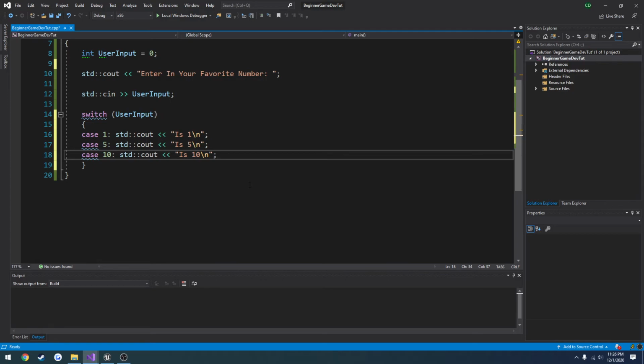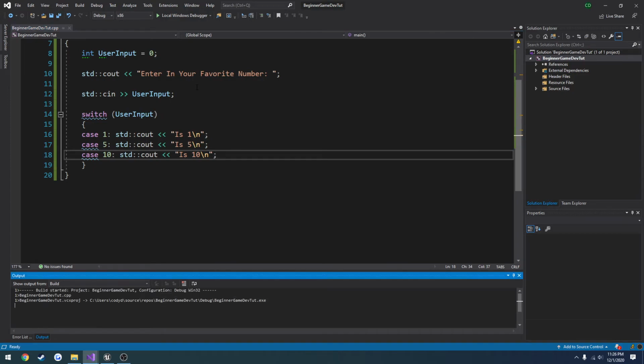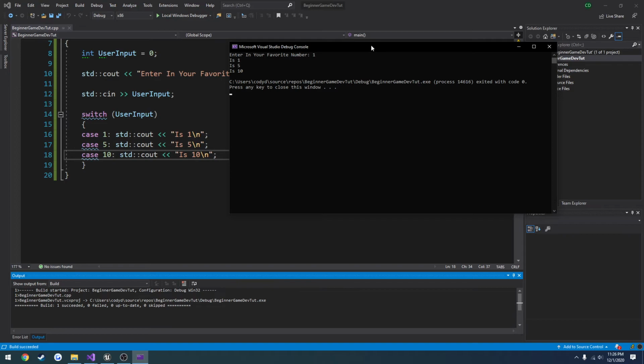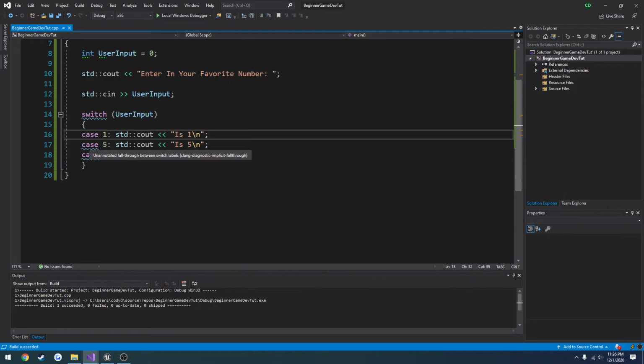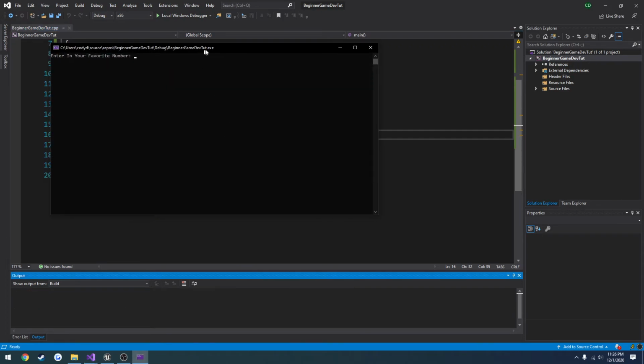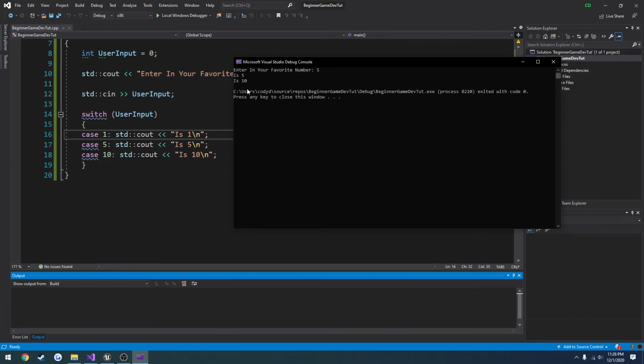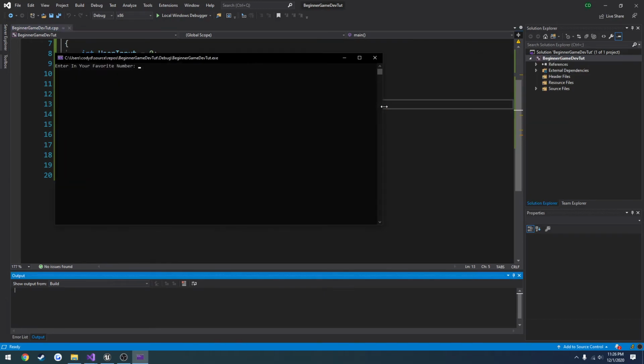However, there's a slight problem with this, and I will show you. If I enter 1, it prints out all three conditions. As you can see right here, it'll probably tell me unannotated fall through between switch labels, and I'll show you why here in a second. If I do 5, it'll print out 5 and 10, and if I do 10, it'll just be 10.